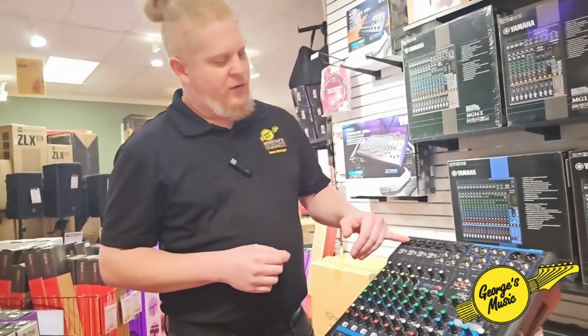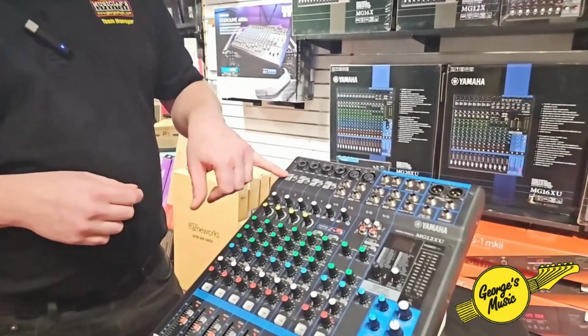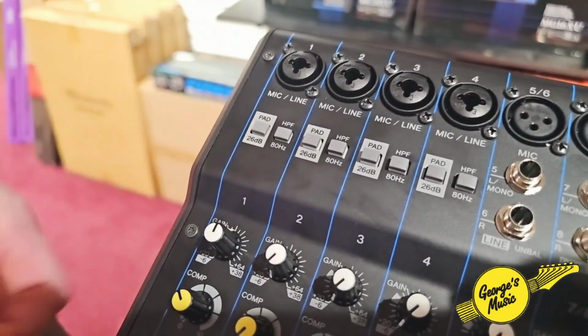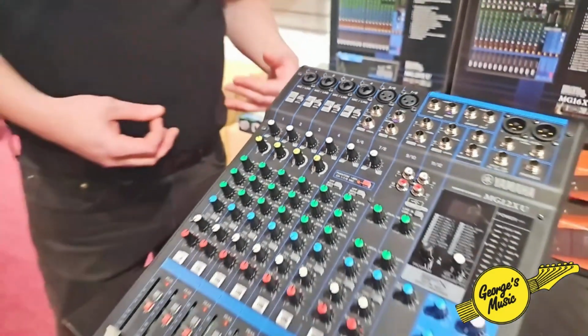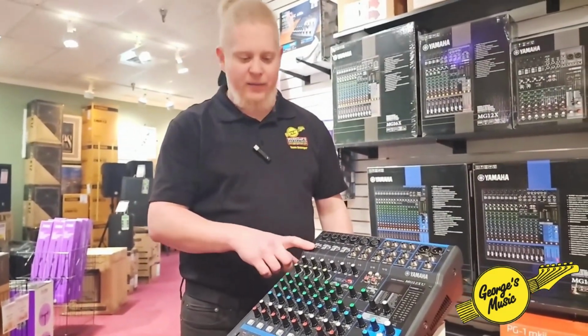So again, through your preamp, if you need the filter in there, you can do that. Also, this board has one of my favorite things, it's called a pad. If we press this in, it's going to take away 26 decibels of audio. So if you are a metal band and you are the screamer, turn your pad on. That way you're not blowing that channel out.